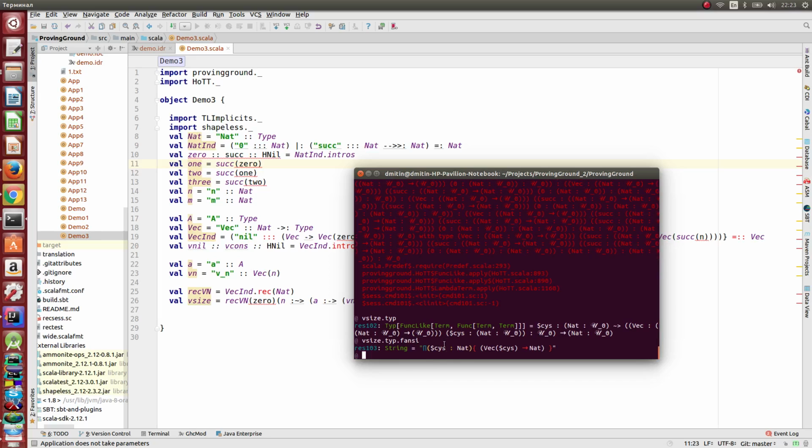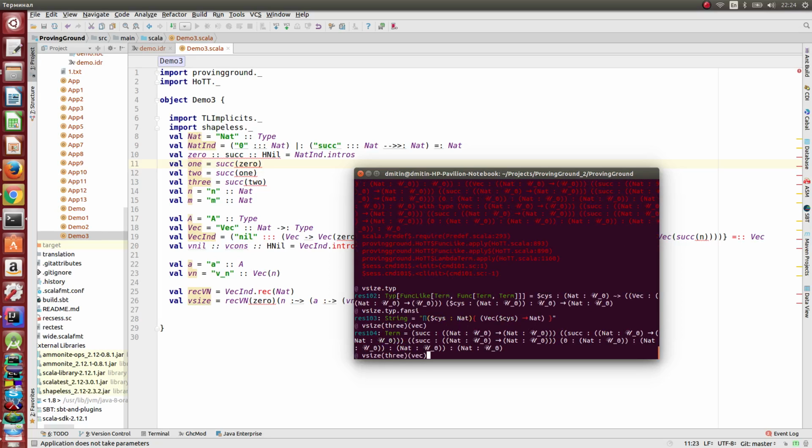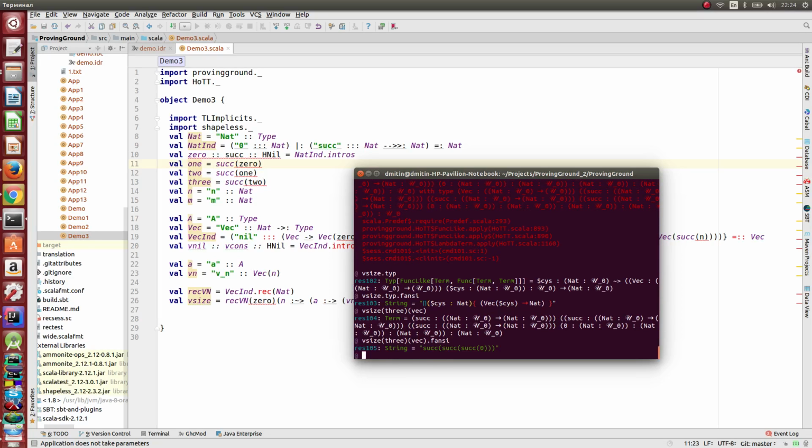Okay, so first argument of our function is natural number. Okay, so we should call it with argument 3. Okay, and now it works. Yes, 3.